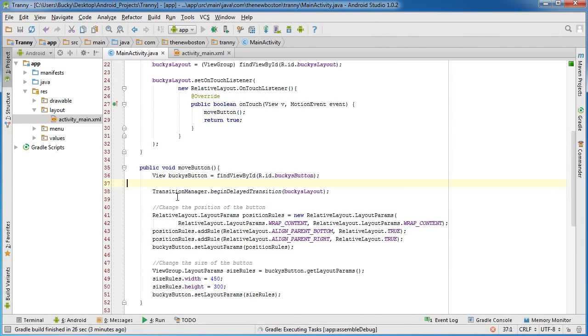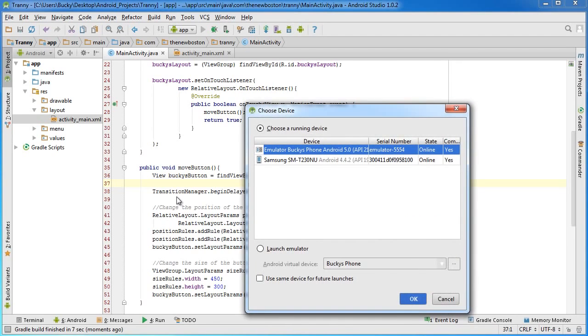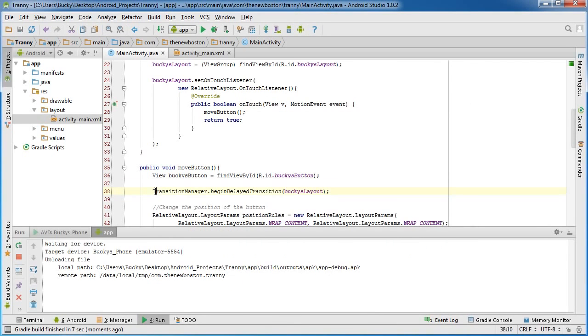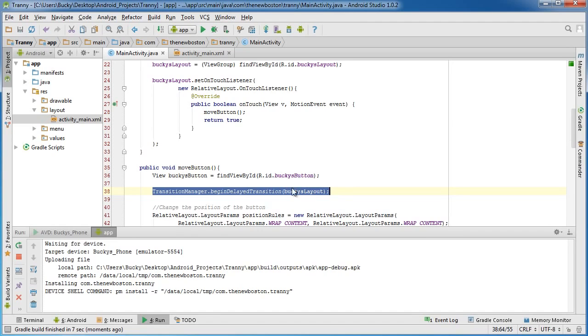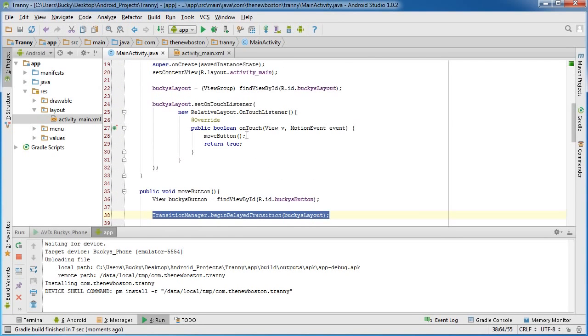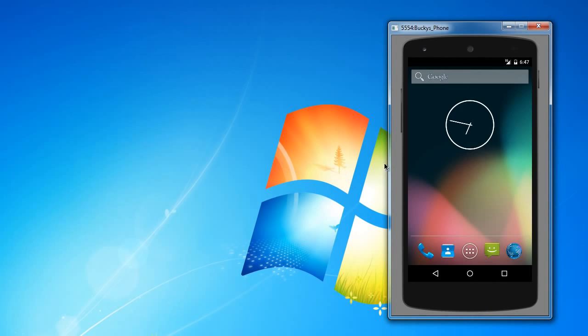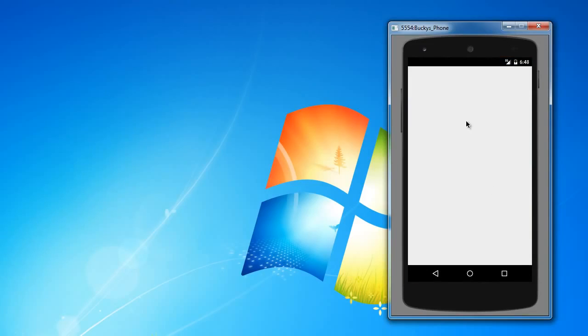Again, we can add some more parameters to give us some more control over our animation. What this is going to do is take your layout and look at the very first state of it, which is the default one that looks just like this, and the ending state, which is going to be the button in the bottom right, and it's going to just guess what transition you want. In other words, it's going to use the default animation of sliding the button down and growing it. However, if you ever want more control over the details of the animation, I'm going to show you how to do that in the next couple tutorials. But for right now, this default transition will be fine.